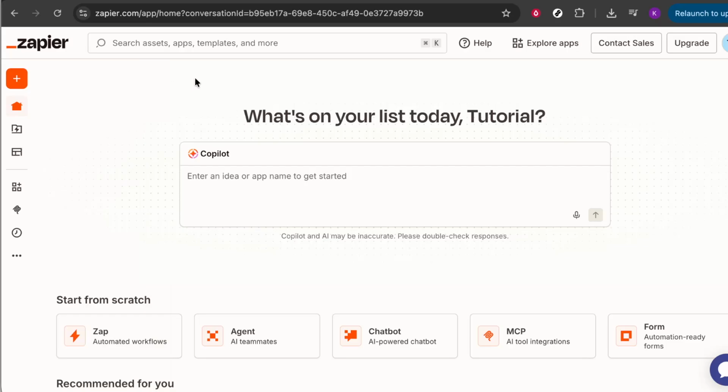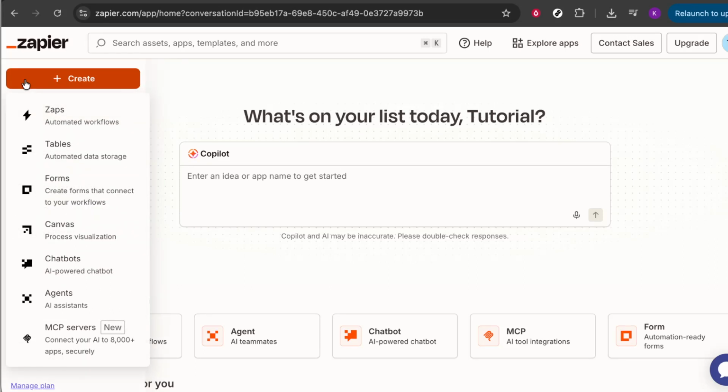First, you'll want to open your web browser and go to the Zapier website. Zapier is an online automation tool that connects your favorite apps and services, allowing them to work together and perform tasks automatically. If you don't already have an account, now is a great time to sign up. If you're all set, log in and get ready to integrate Notion and OneNote seamlessly.